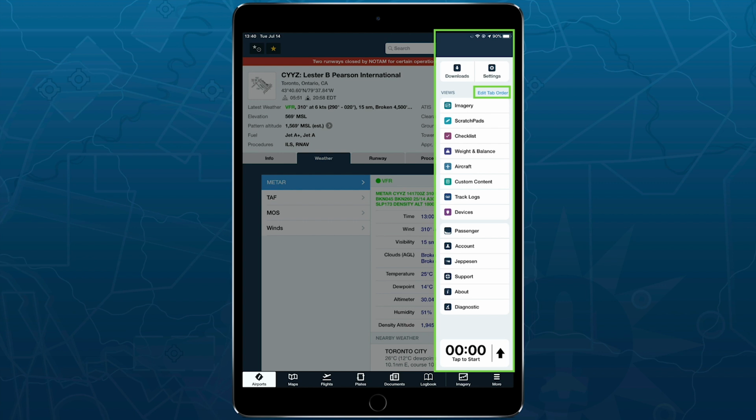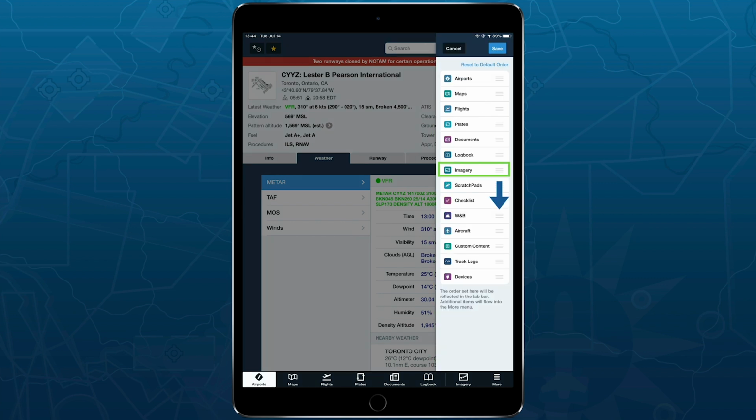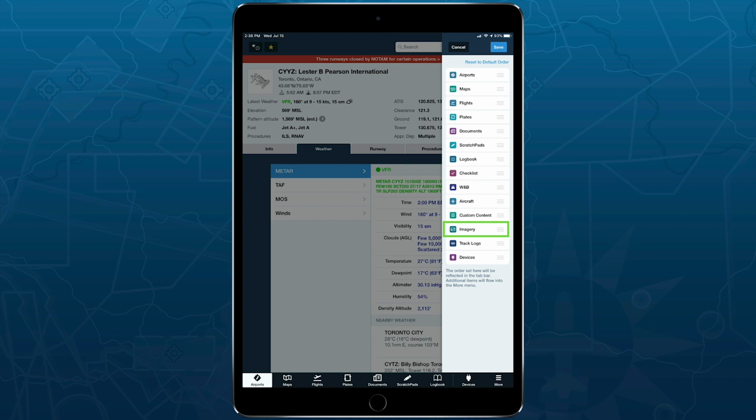Once you tap more, another side tab appears where you can edit the tab order of what you see at the bottom there. For example, logbook or imagery was the last tab I used in this case, so it is in that dynamic tab range at the bottom. But if I wanted to rearrange this order, I hit Edit, Rearrange, Edit Tab Order, and I can drag that imagery tab all the way to the bottom if it's something I don't use very often. So this is a new feature in ForeFlight where we've created a customizable bottom menu there. And now that imagery tab appears way at the bottom where if I need it, I'll get to it.